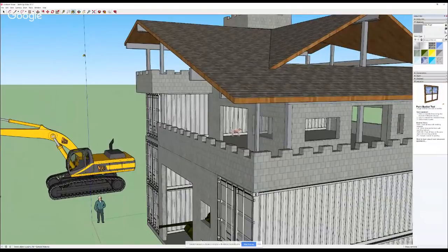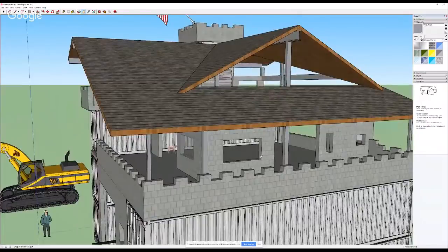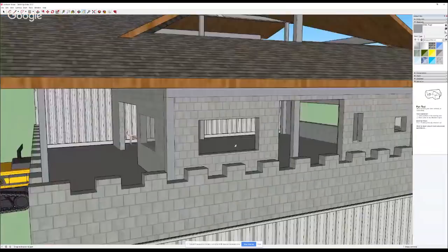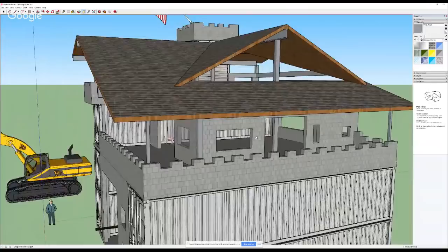Hey, no, I am trying to respond to people. It's just kind of hard to do this in chat at the same time. That looks good. I need more columns than that, though.